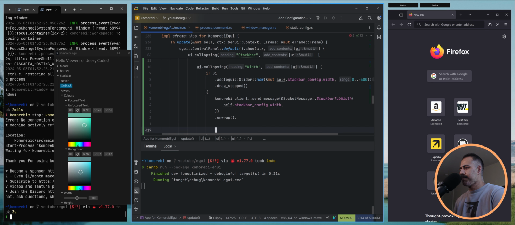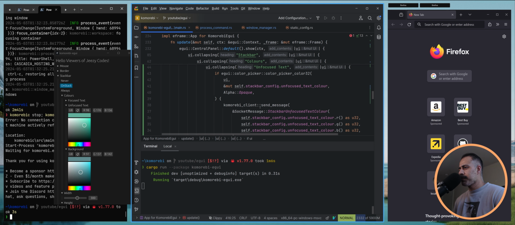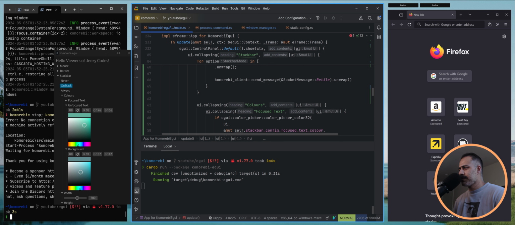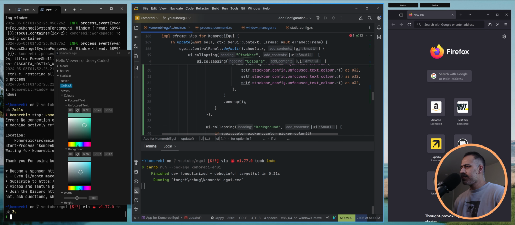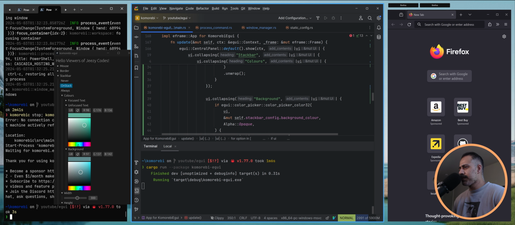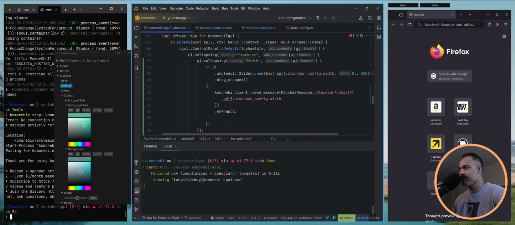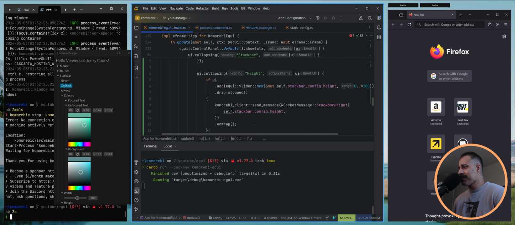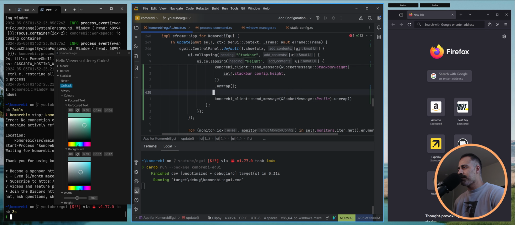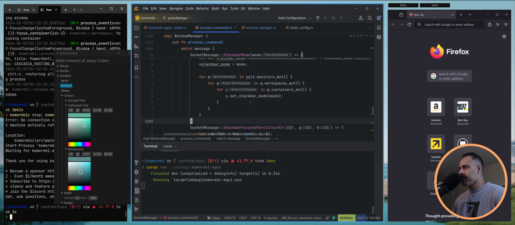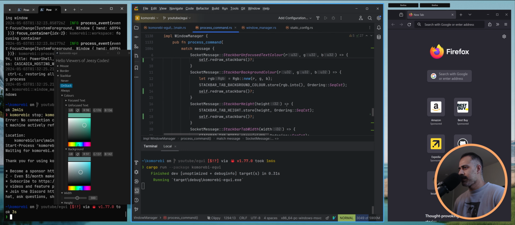Let me just yoink that. Here it is. Just to avoid this issue of too many things going through the IPC socket. I don't even know what's happening to the thread, but it is not happy. But we can do a retile on this one because we're doing it on drag stopped. So I don't think that's a terrible idea.